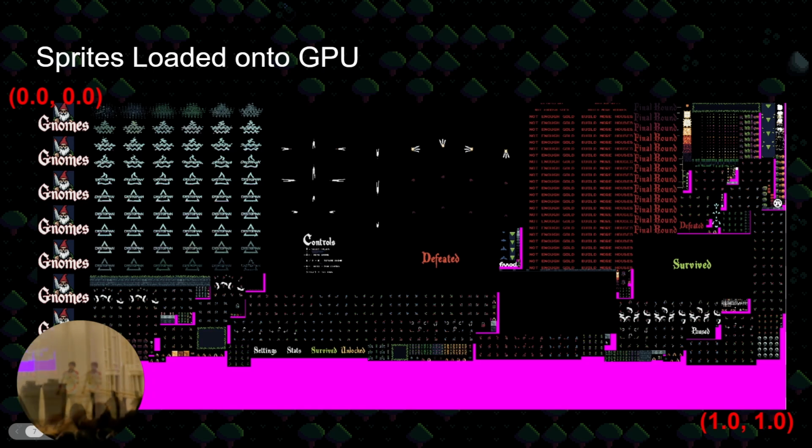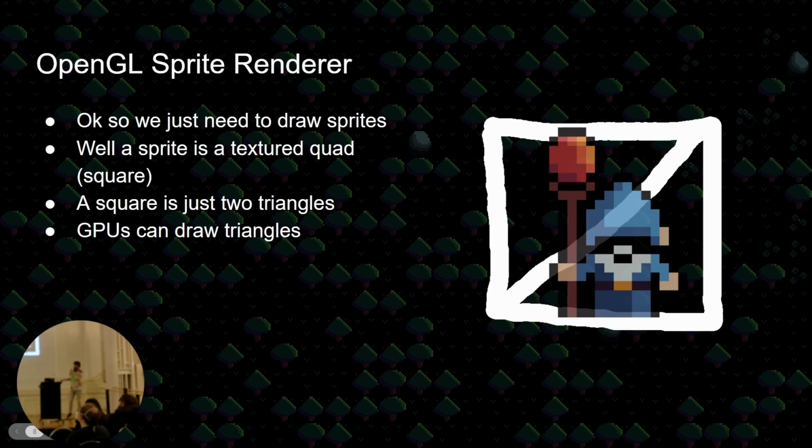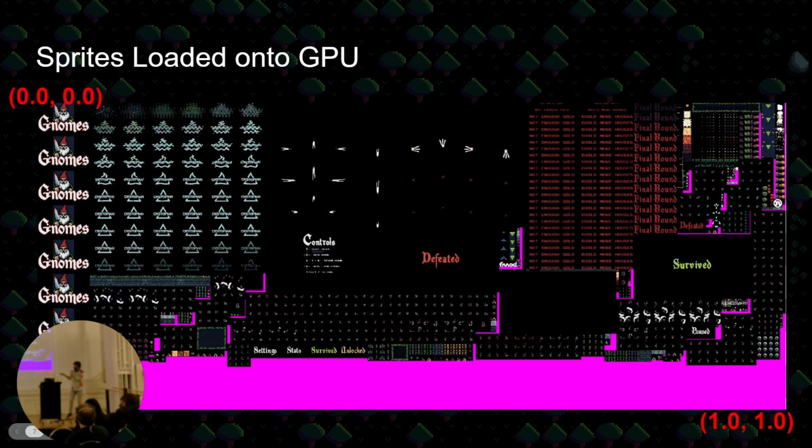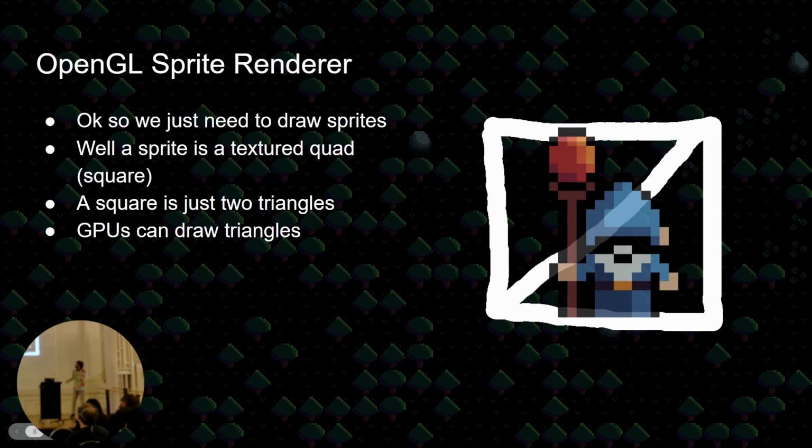This is what it looks like for our game, and the dudes are like this big. It's mostly the animations and the splash screen and stuff like that. That's the texture memory for the whole application.